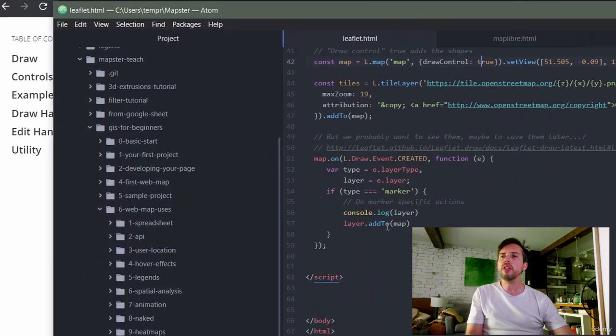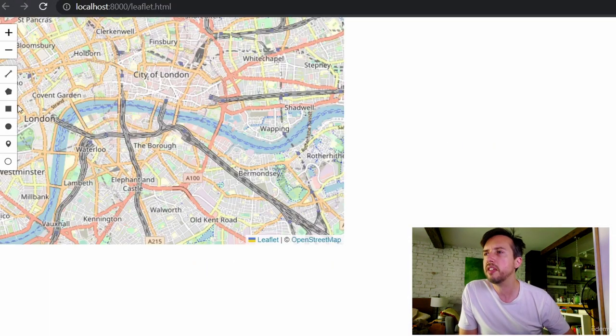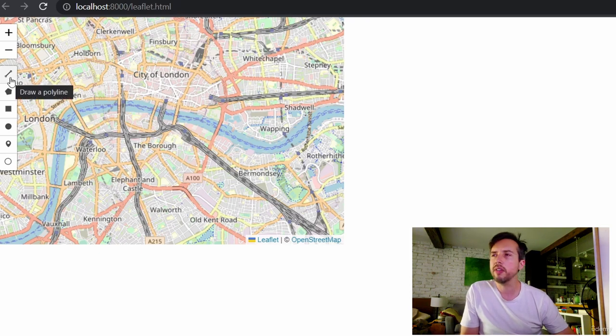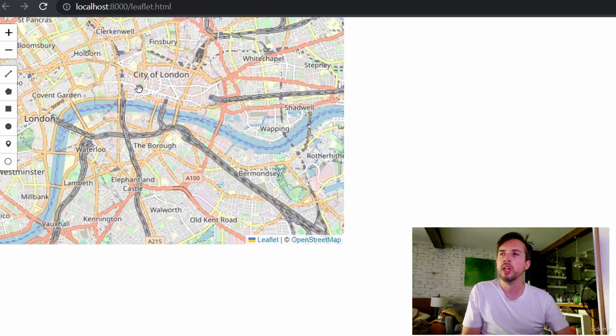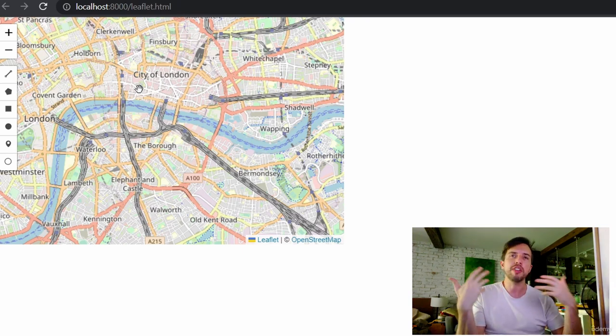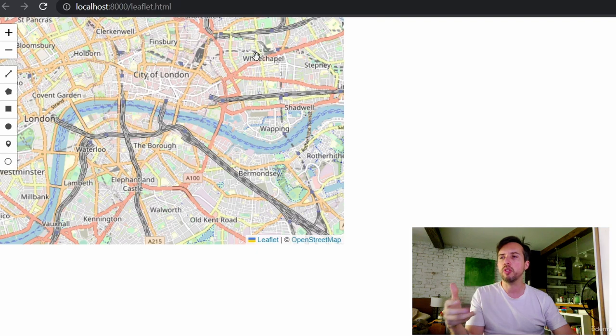Now, other than just adding this to the map and setting your options, the other really important thing is that you're never really just having users draw. You're usually doing something with what they drew. So you need to be able to capture it once they drew it. If they draw a line, when they finish the line, you want to get the line, and then you can save it or analyze it or do something.